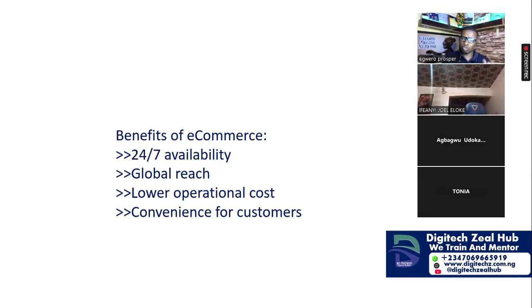But with this, you just host, like we are going to learn tonight, you just host a website, and you'll be given space within the hosting company's server to upload your content. So the only cost you are incurring is the cost of renewing the domain name and the hosting service.